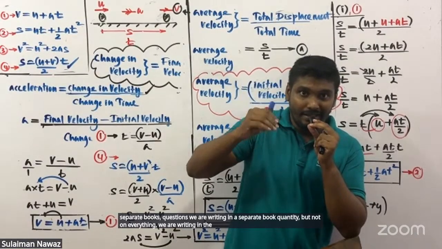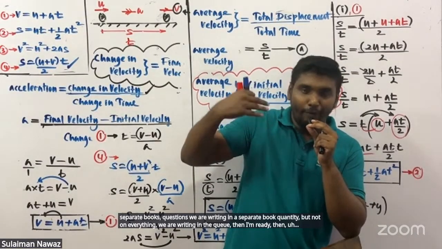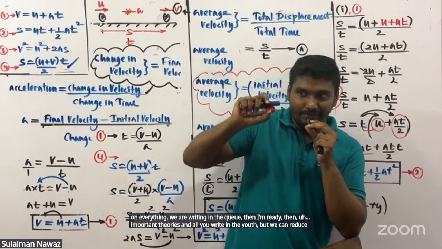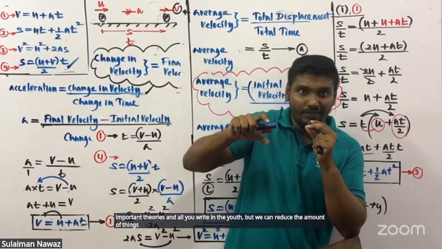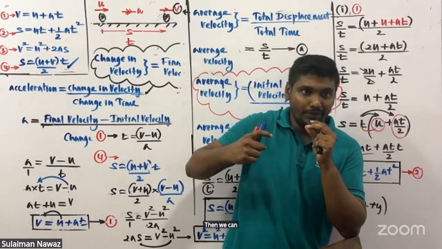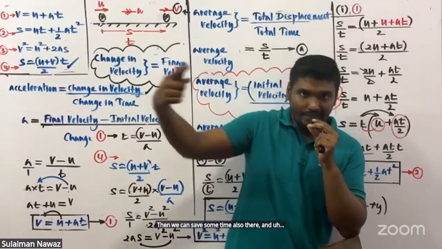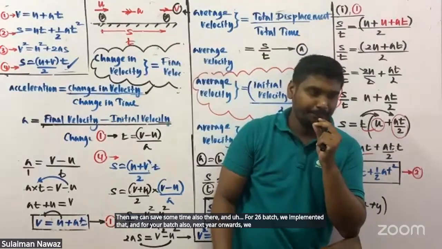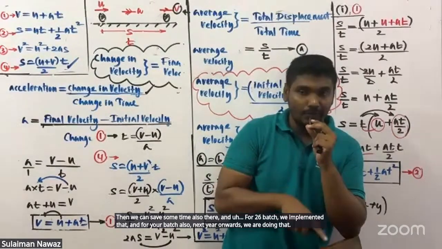Important theories and all you write in the tute, but we can reduce the amount of things that we write in the notes. Then we can save some time there. For the 26 batch we implemented that, and for your batch also, from next year onwards we are doing that. There are many changes in the class also.